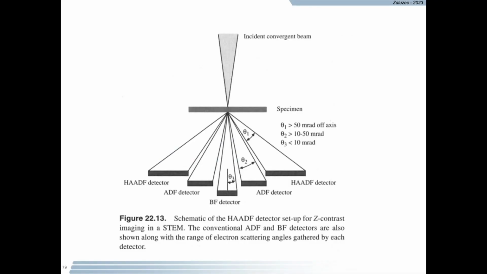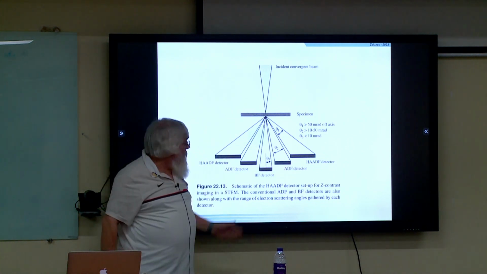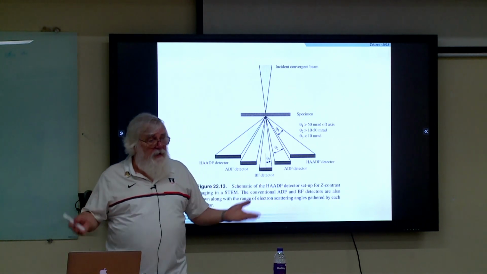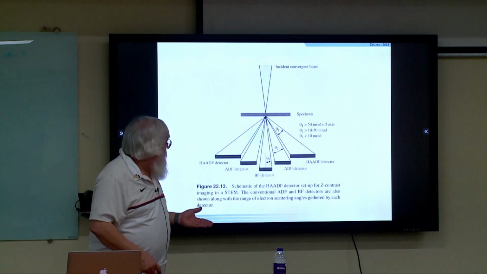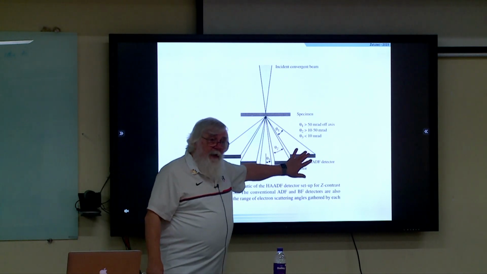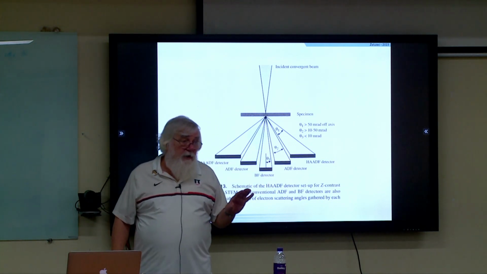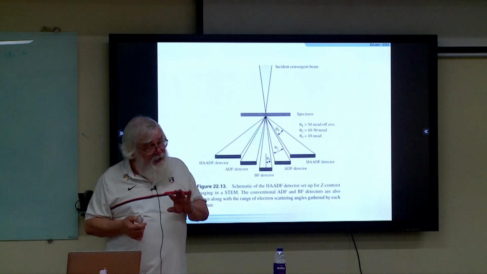In addition to having a convergent beam on the sample, we have detectors underneath, and we'll talk about that a little bit later. But in STEM, we have multiple detectors underneath. Mainly in transmission microscopy, we have one detector underneath. Usually, it used to be a piece of film. Nowadays, it's either a video camera or a CCD or some sort of electron detector. In STEM, we have multiple detectors down, and we'll talk about how the different signals come about and the information in the different signals that we can get from STEM that we can get in TEM, but it's more difficult.